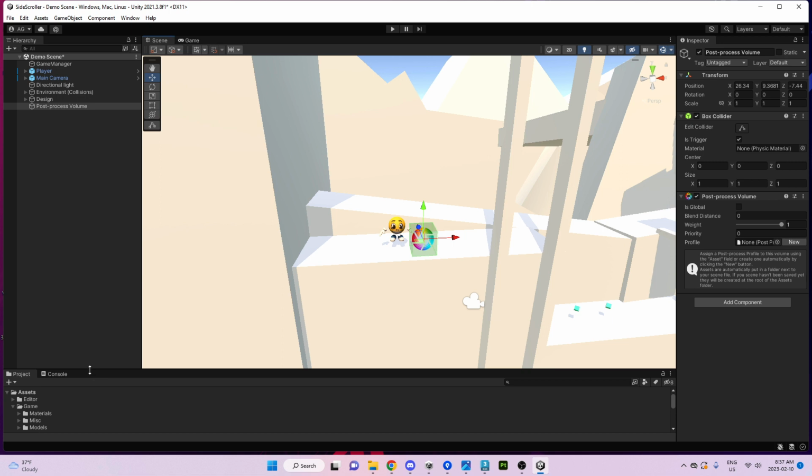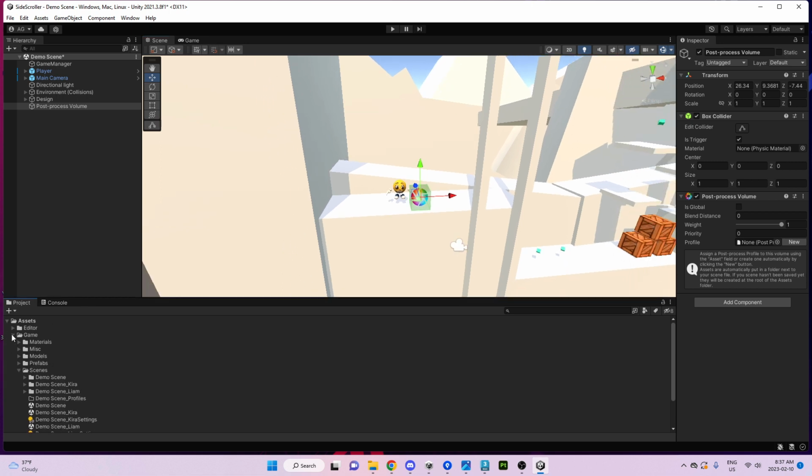You could also make one in your project by right-clicking and going to create one, but I like just doing this one. This creates it into the root of whatever scene you're using. It'll make a folder for that scene, and then underscore profiles, and it will add the profiles in there. You can keep these wherever you like, but that's where it keeps it by default. Then you can start adding effects. Now that still won't actually do anything to your scene. It won't start having an effect on there.